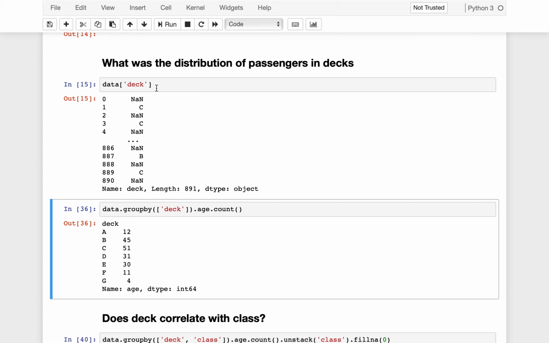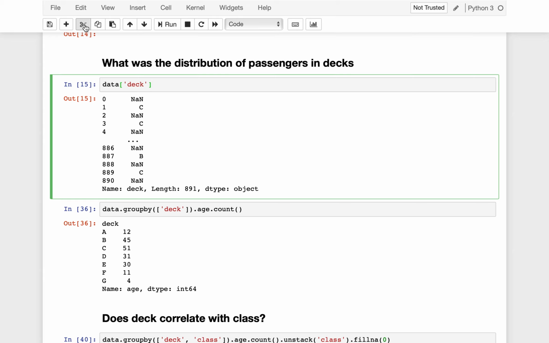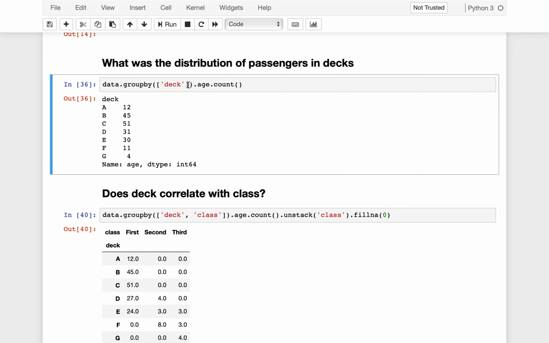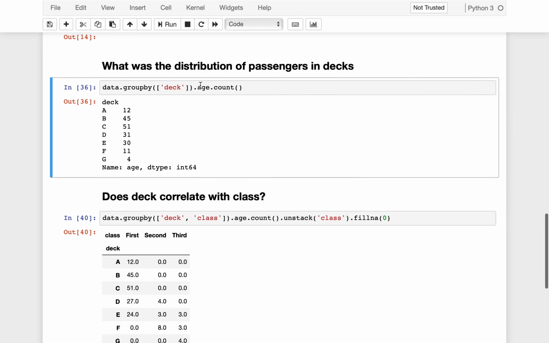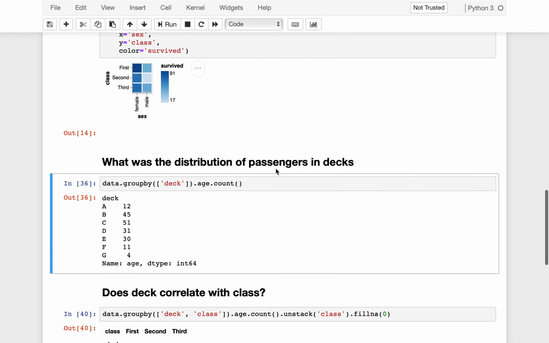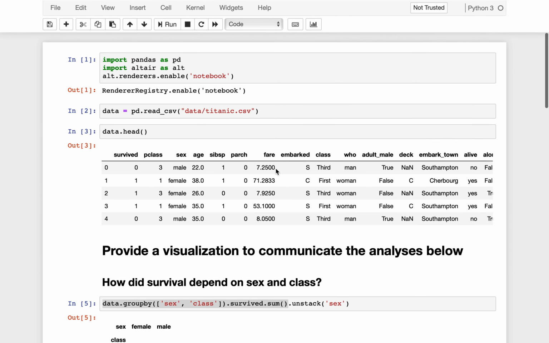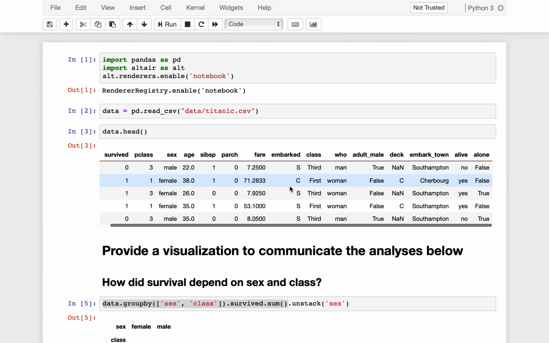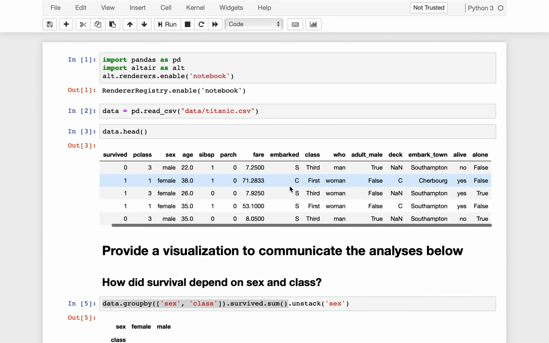So the first thing we need to do to get to a histogram, we want to count for each one of these categories. So this is what I have done here. I grouped by deck, pulled age. You can pull any variable you wish, and then do the count. Okay. We can pull another variable if age contains not a number.